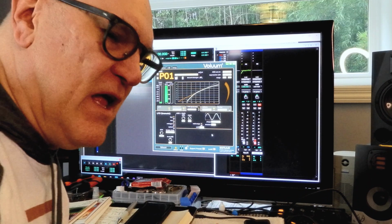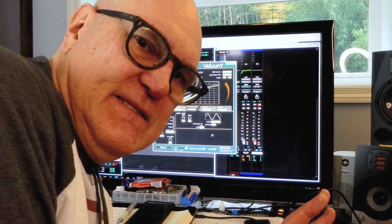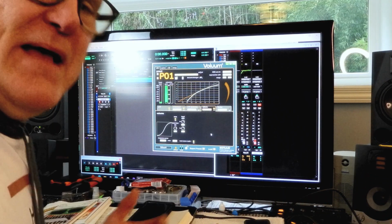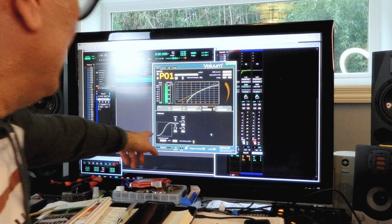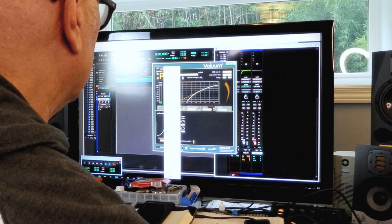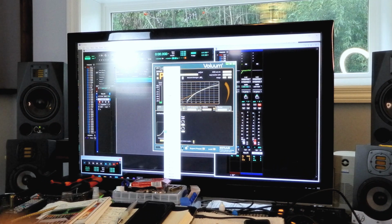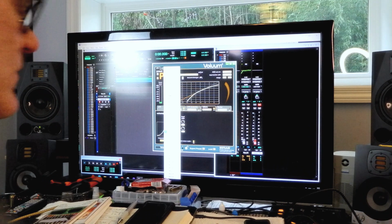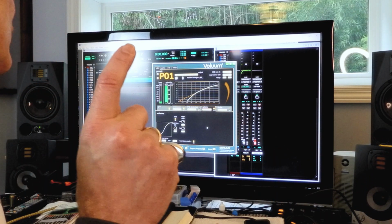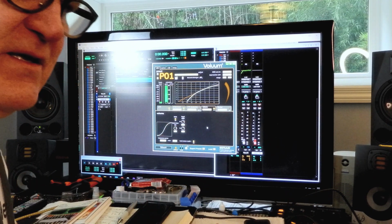And you say tremolo on a volume pedal? Tremolo, ring mod, LFO craziness is an option. Volume, of course. Now here's one of the best parts about just the volume pedal. You can pick your curve. There's many, let me click on this. Many curves that you can pick from. I chose the low, high 3. You can have a fade time, so that controls your fade in your volume.